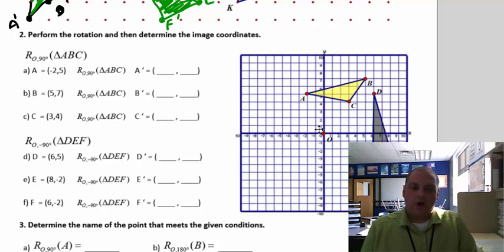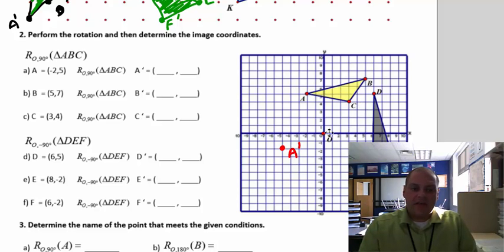Okay, so where are we at? Point A over point O. We're doing 90 degrees, and it's going to be counterclockwise. So this thing's going to turn this way. All right, so point O to A is up 1, 2, 3, 4, 5 and over 2. So instead of up and to the left, we're going to go left and down. Okay, so left 5, 1, 2, 3, 4, 5 and down 2. There we go. So that's going to be A prime.